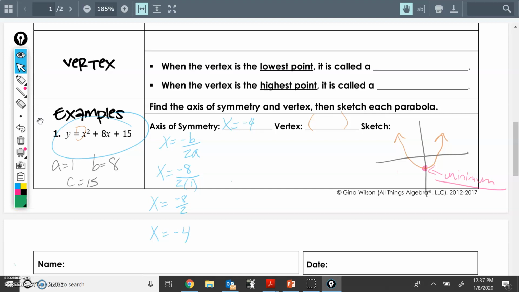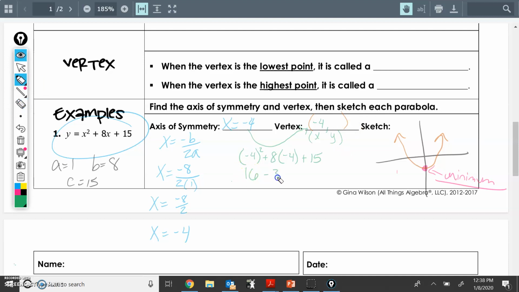Here's the first step. The first coordinate of the vertex, because it's an x comma y coordinate, comes from the axis of symmetry. Whatever you found here is the beginning part of the vertex. So we're halfway done. To get the y coordinate, what you have to do is substitute the -4 in for your x's. So instead of x, I'm going to write (-4) squared plus 8(-4) plus 15. Whatever we get here and we simplify will go in for that second part of the ordered pair.